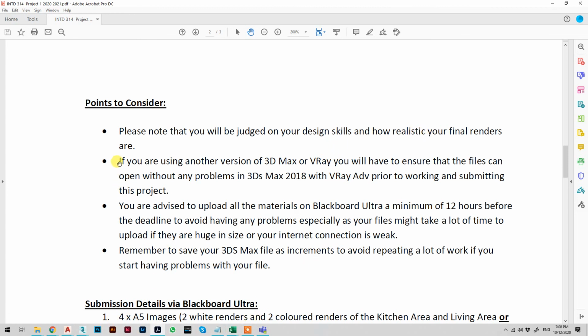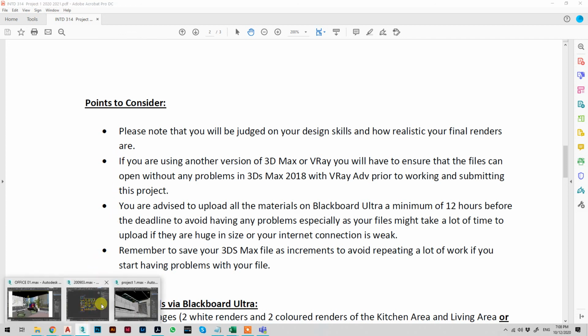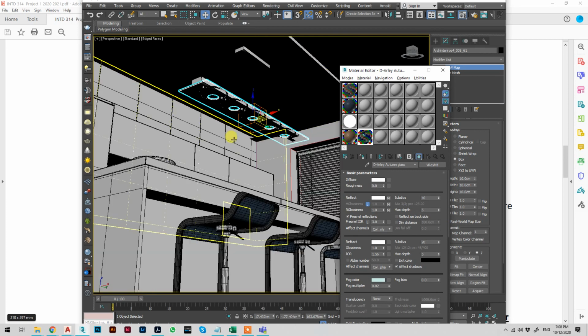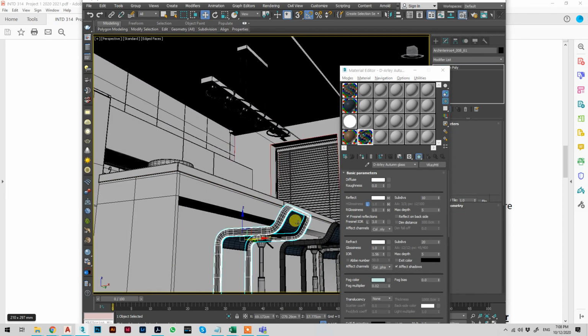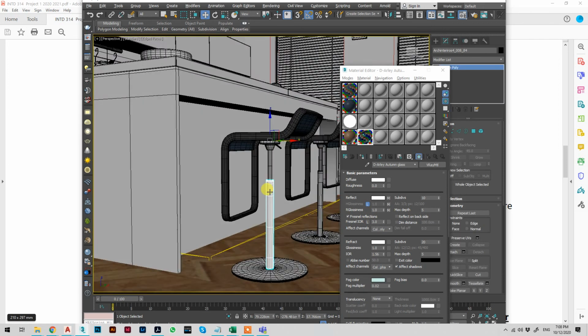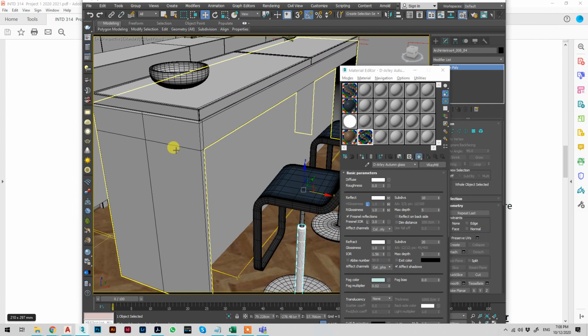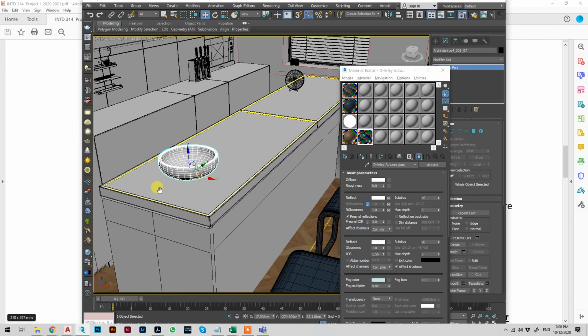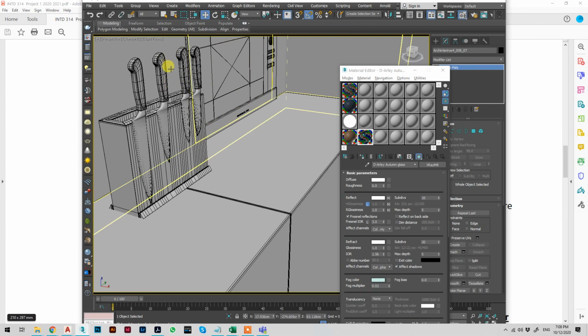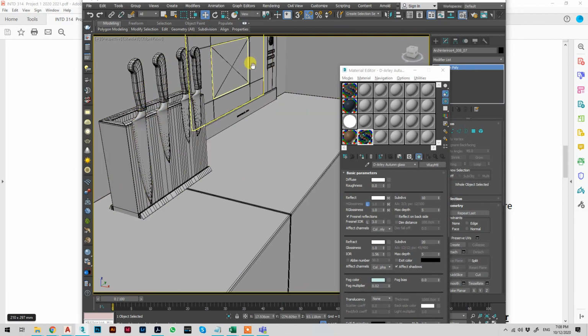This will make your model much more realistic. If you just stick to 8 materials, this will never be realistic for your render, especially because we have lots of details here. So I need a material for this part, I need different materials for these, for example, and then again we have the inside part, and some accessories here that we need to add materials to.